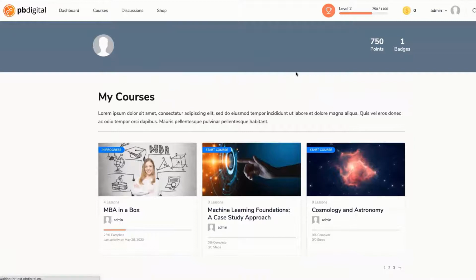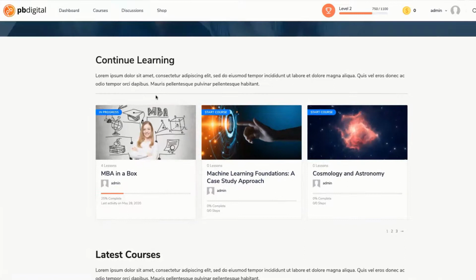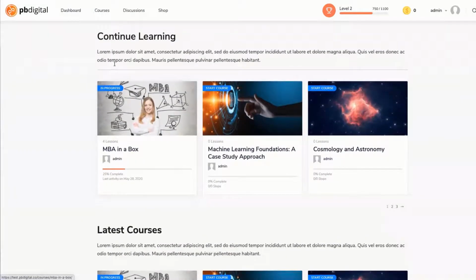And we have another dashboard, which is what I was showing before, and another area we added with the latest courses. Again, you could take that out because it's somewhat similar. It's both there. I guess this section's like, if you've ever used Netflix, it says continue watching. It knows the things that you've started but haven't finished, and that is what this section is. It's that Netflix idea of being able to pick up from where you left off. And once this course is done, then it goes away.